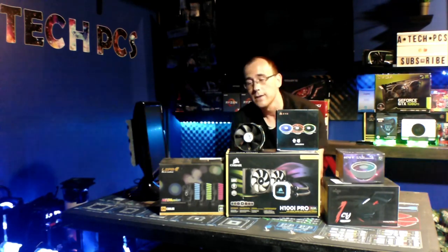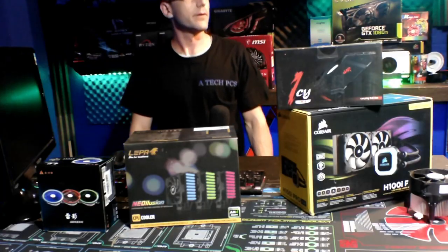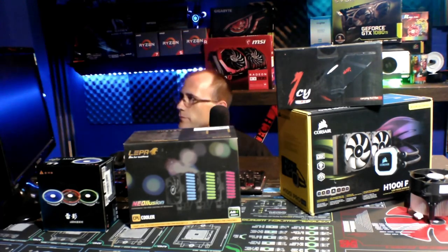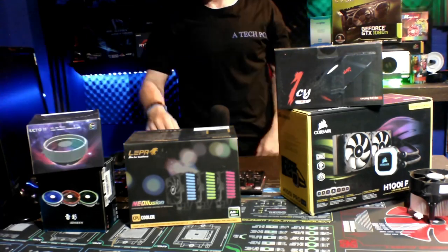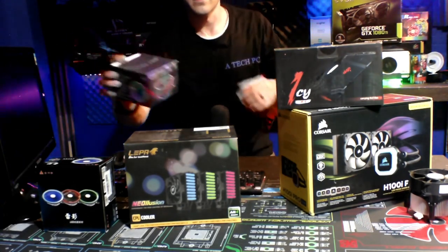Hello? What's this damn elevator doing? Forgot my CPU cooler.